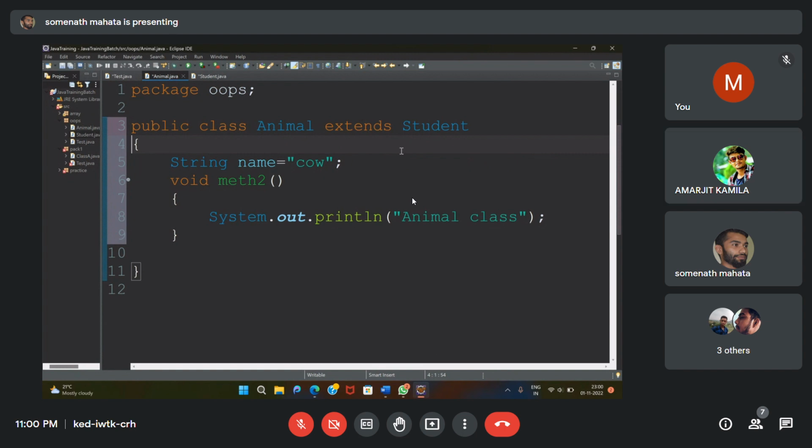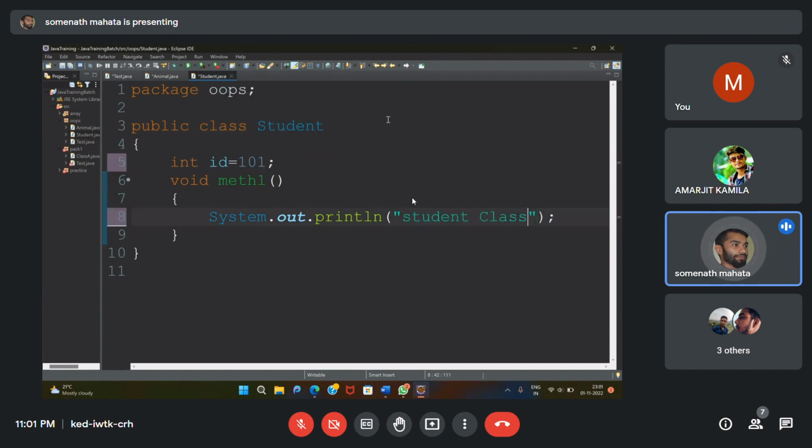Student. Yes, we are extending student. Student is the parent class of this animal class, and for this student, object class is the parent class.